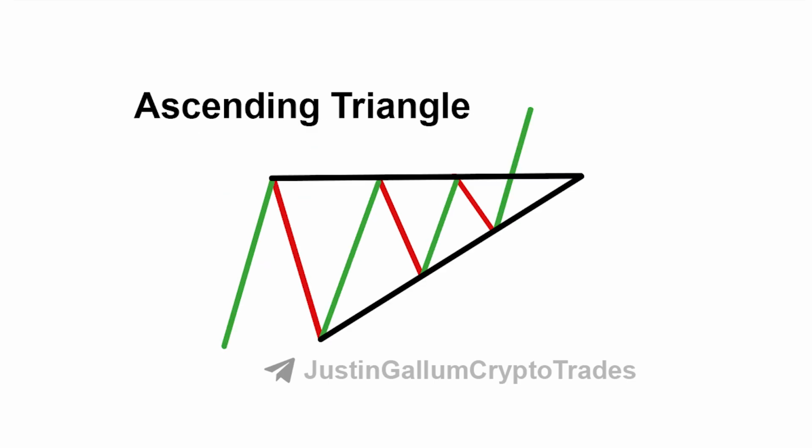I already gave some clues about this one, but the ascending triangle is the bullish variation of the descending triangle. It's completely the same, but only occurs after a pump followed by the ascending triangle. The ascending triangle is created when this time not the support line is straight, but the resistance line is straight. So in order for the ascending triangle to play out, it needs to be resisted by a resistance line. The candles need to make higher highs and need to be supported by an upward sloping support line. Once the support and resistance line meets, then this is called the breaking point. The ascending triangle only comes in a bullish form, so the breakout will be to the upside if drawn correctly.